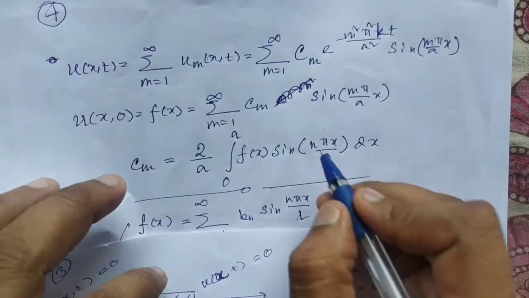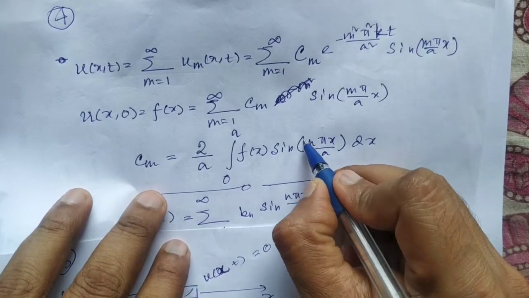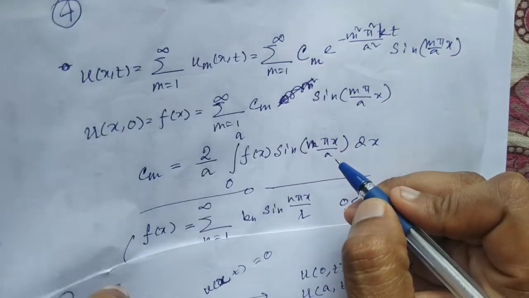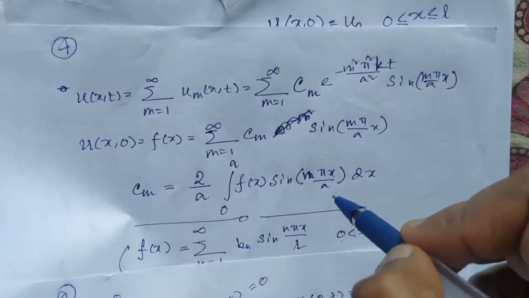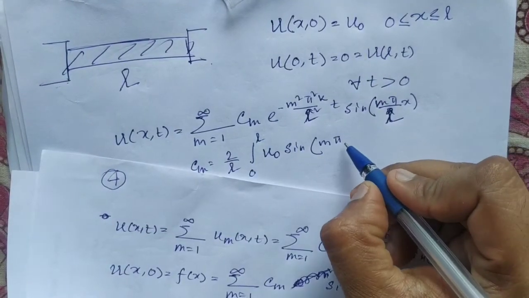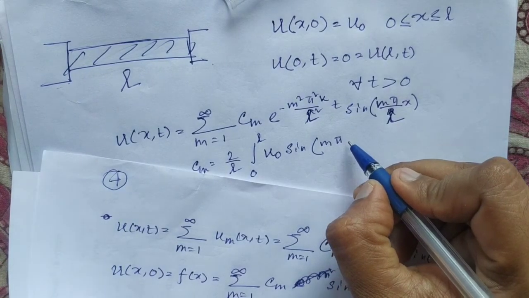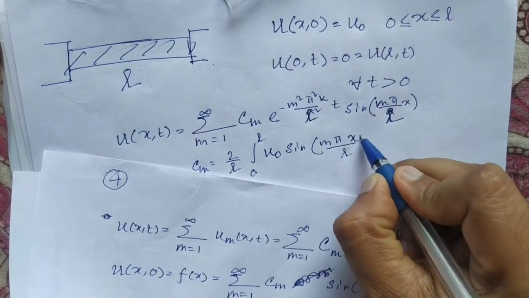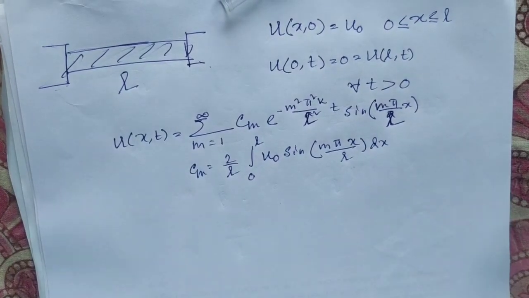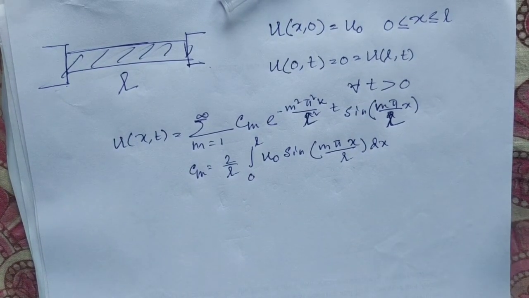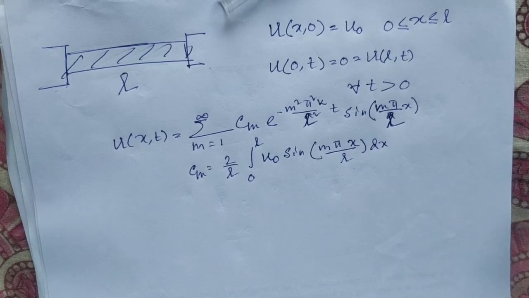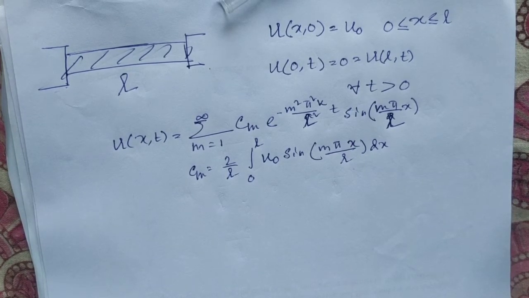Oh, another thing, see, in the last problem, this is not n, this is m, right? I'm extremely sorry that I have written that n. So this is m pi x by L dx. Well, so we have constructed the problem. Actually, the solution is done as well. But remember, if you are facing the same problem in examination, you have to go through all the construction of the solution.